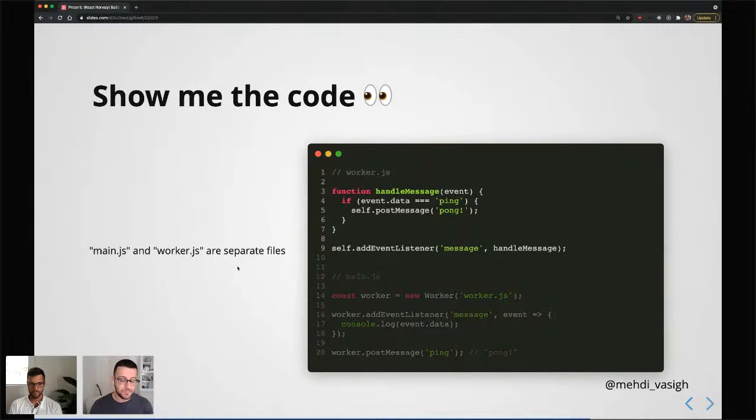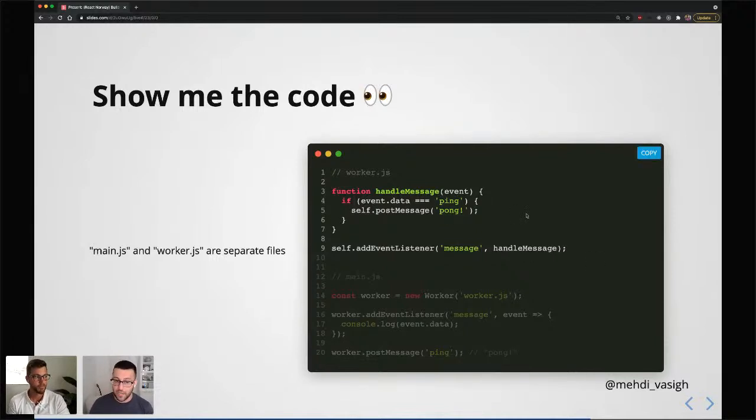At the top here, I commented it as worker.js, but think about this as just a separate file. In this file, you have a function called handleMessage, which is handling message events. And inside of handleMessage, all of the data that's been passed via postMessage is going to be stored inside of the data property of the event object.